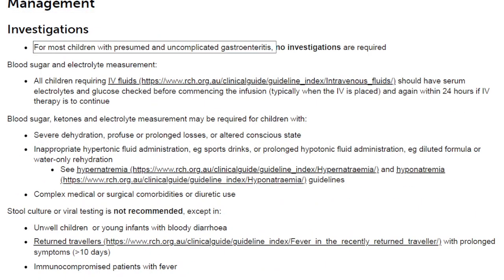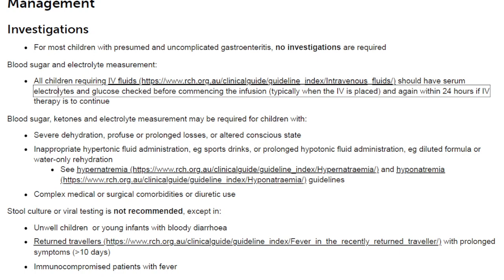Investigations. For most children with presumed and uncomplicated gastroenteritis, no investigations are required. Blood sugar and electrolyte measurement. All children requiring intravenous fluids should have serum electrolytes and glucose checked before commencing the infusion, typically when the cannula is placed, and again within 24 hours if IV therapy is to continue.